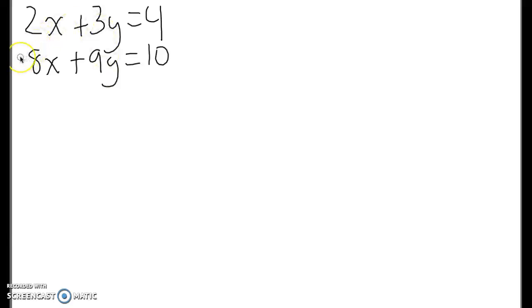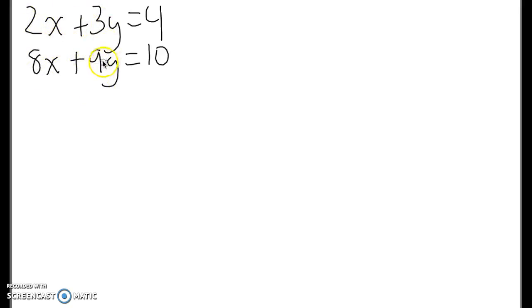Okay, we're going to look at solving systems of equations, but now with a little bit more complicated ones. You notice now that if we just were to add these together, nothing would cancel out. It doesn't matter if I add or subtract, nothing will cancel out. And so what we can do is try to rewrite this equation as a similar equation so that the coefficients are the same.